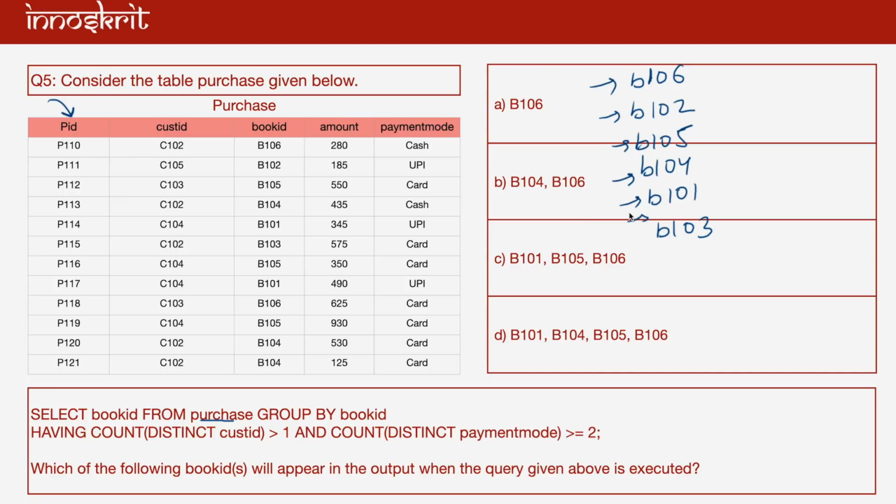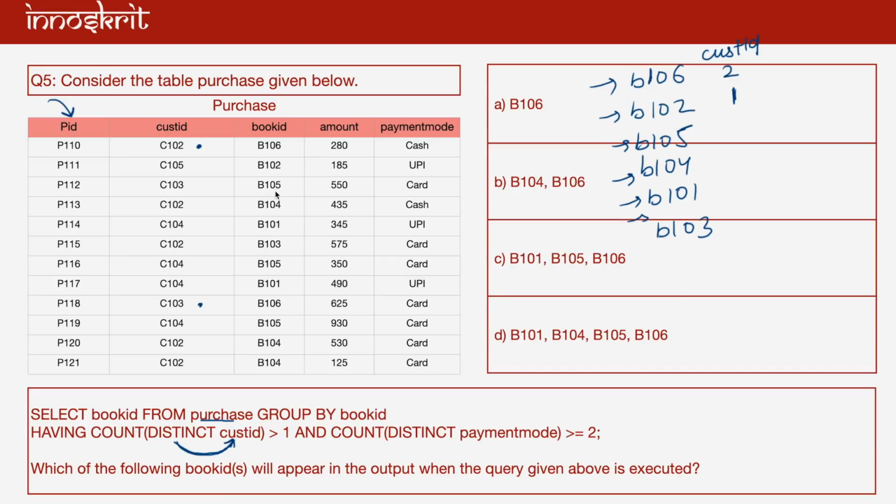Clear? Now what I have to check is, for each of the groups, just count the distinct customer IDs. Okay, now let's count the distinct customer IDs. So I will be writing the customer IDs here, right? So let's count the distinct customer IDs for each of the IDs. Let's look at first B106. This is 1, then this is 2. Okay, so we have 2 customer IDs. Okay, now let's count for 102. For 102, it is 105. Okay, only 105 means one only.